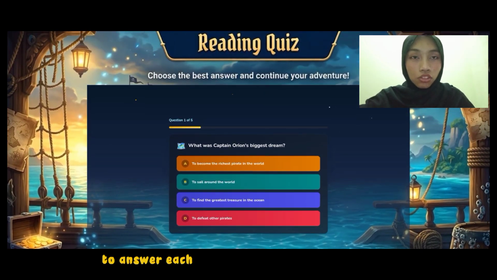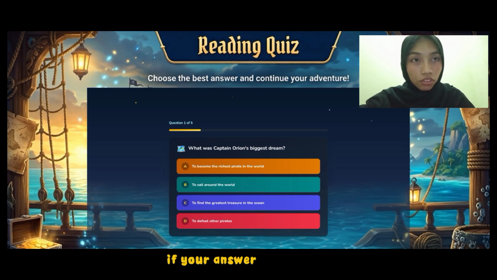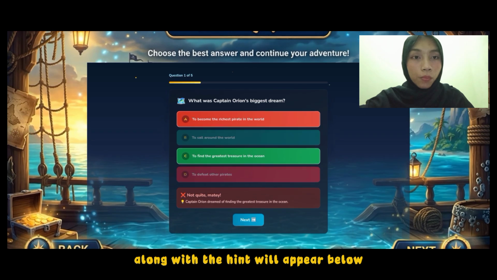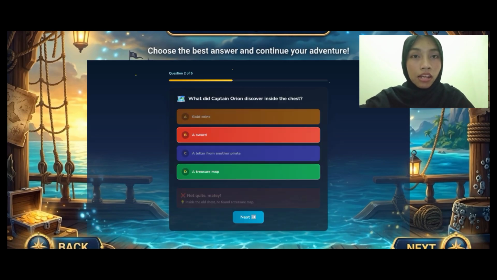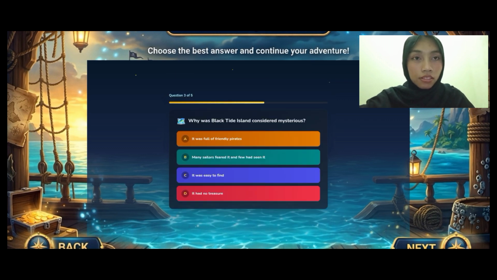To answer each question, choose the best answer. If your answer is incorrect, the question will turn red, and the correct answer along with the hint will appear below. Tap Next to continue to the following question. Use the same method to answer the remaining questions.